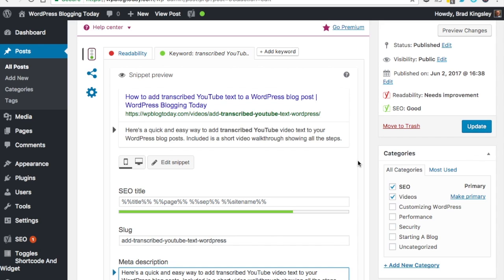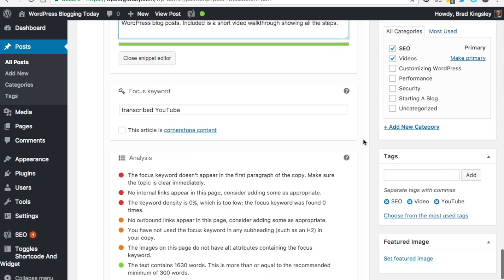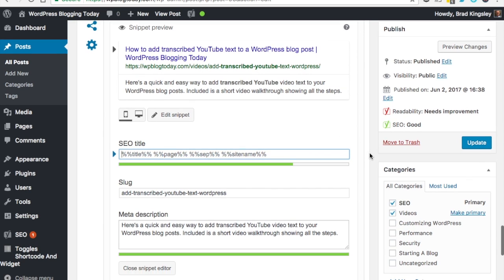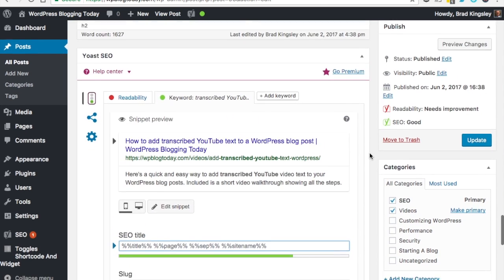That is probably going to encourage people to click on the link more than what was there previously. You can also notice that the SEO has actually jumped to good, because now we have defined meta description text. Additionally, in that meta description text, we used the focus keyword. So this is going to help out with the search engine optimization. If we wanted to, we can change the title. We can put in a custom title. I think the title is actually fine, so I'm just going to leave that alone for right now.